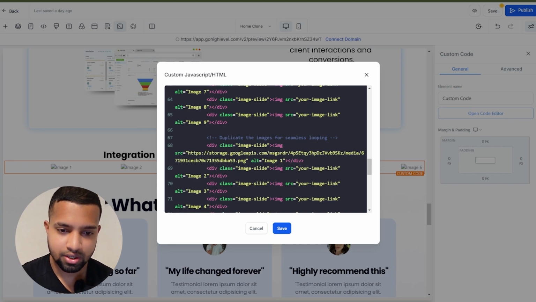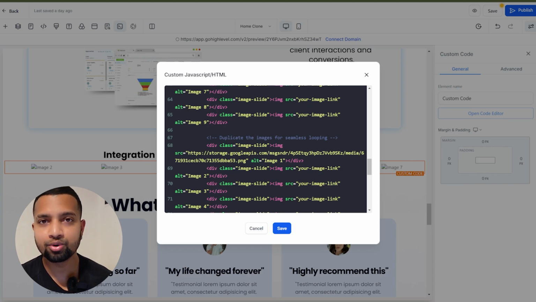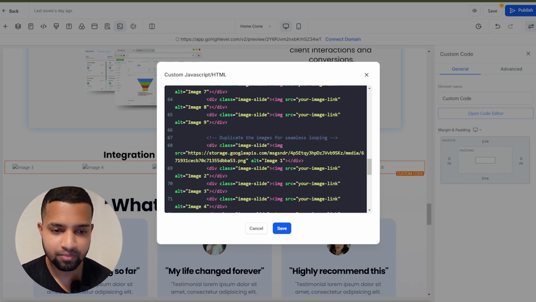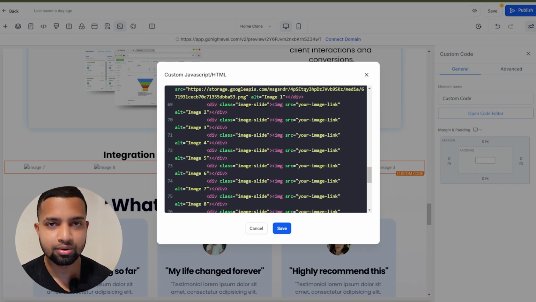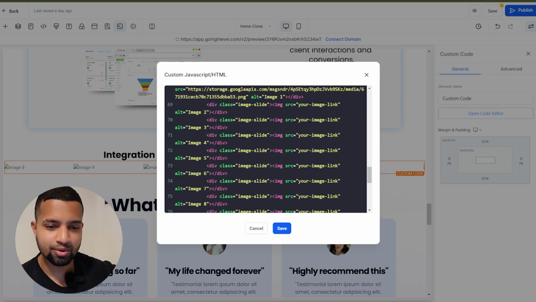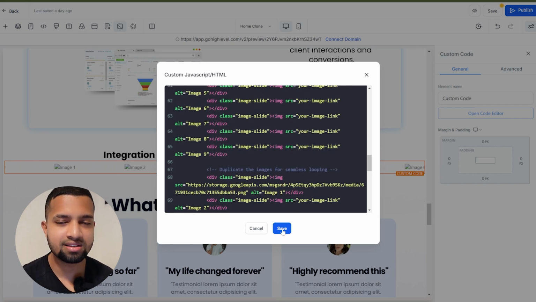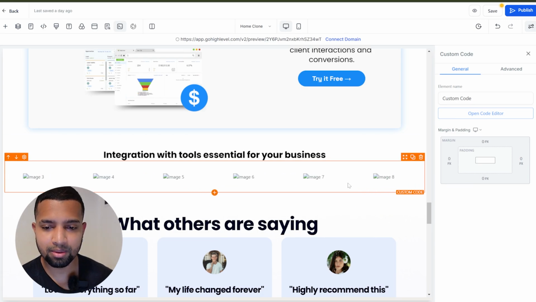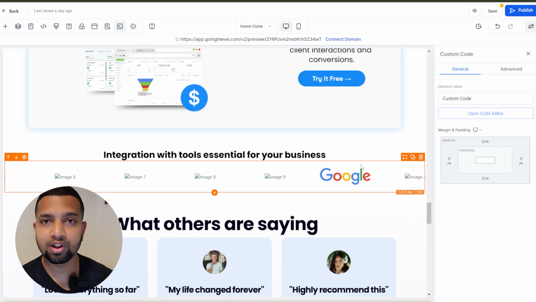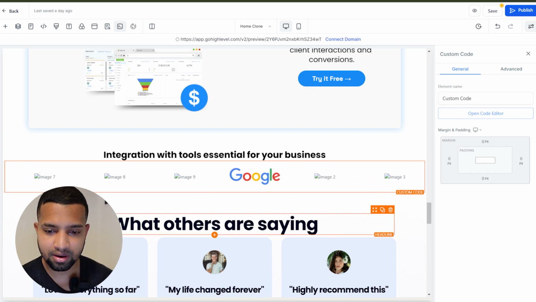Paste. So you're gonna do this same to all the other link. As you can see, I've marked everything inside: image 2, image 3, image 4, the same image 3, image 2, so that you won't get confused. And let's see what happens after save. As you can see, the Google image has been saved and it's running properly. It's on a loop.